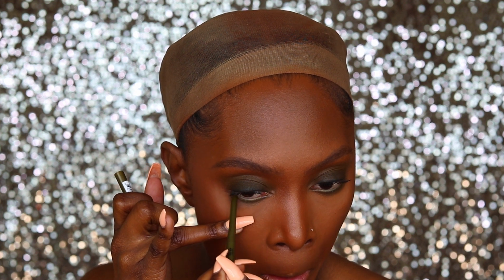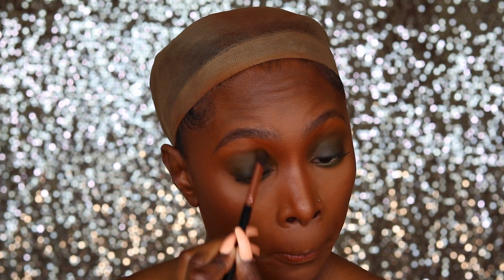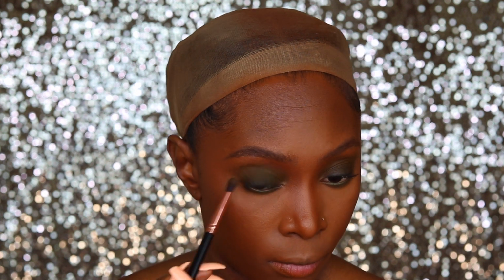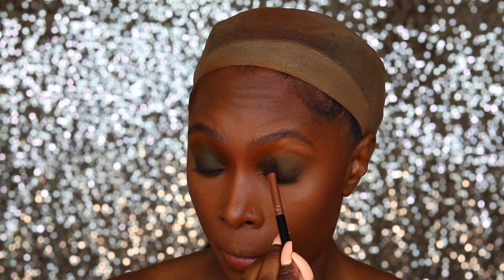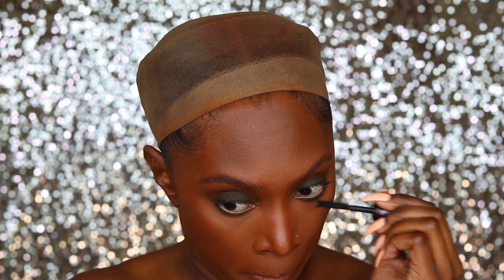Love this shade. Olive is probably one of my favorite colors, so this golden olive pencil that I popped into my waterline was just so perfect for this look. And of course, we like to go back over our work, so adding any more shadow if we feel like we needed a little bit more pigment, and blending everything out. And that was, again, like I said, I was just going back over my lid with Nude Tude.